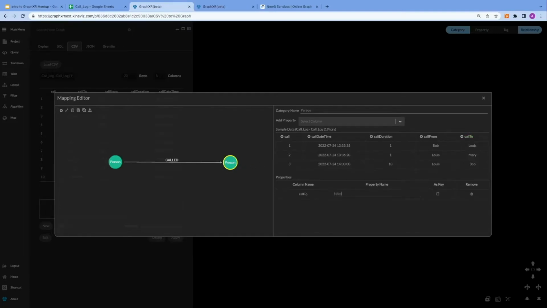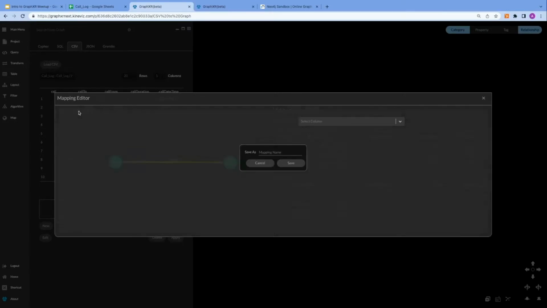Also relabel the property name as name, set that as key. And then for the called relationship, I'm going to put the call ID, the date and time, and the duration of that call. I'm going to save and exit and call this my call log mapping.